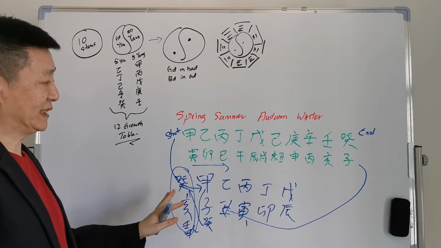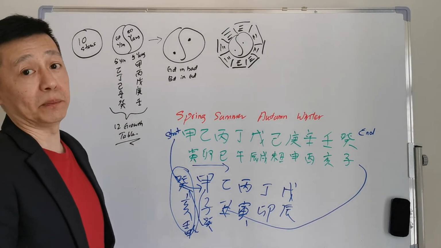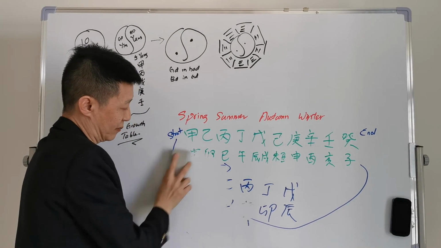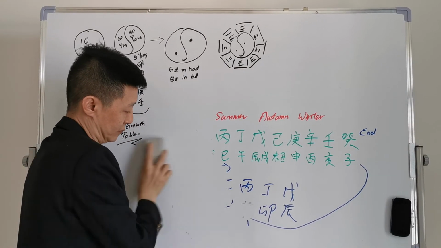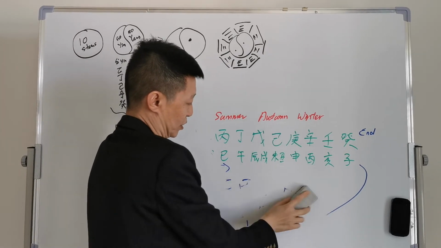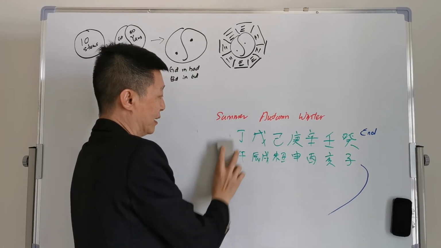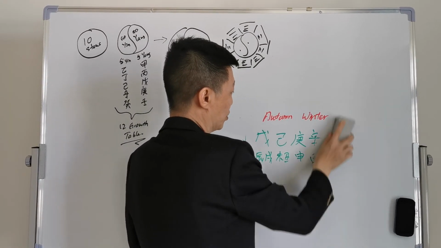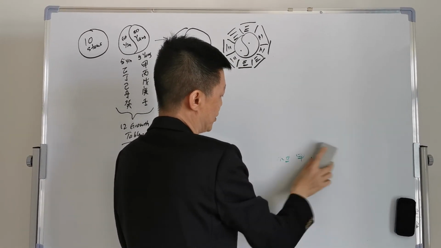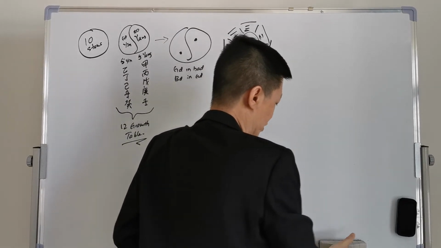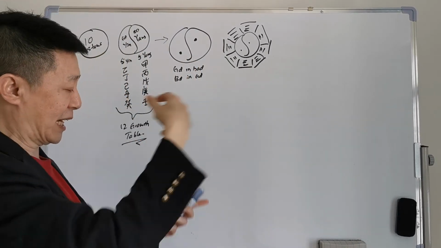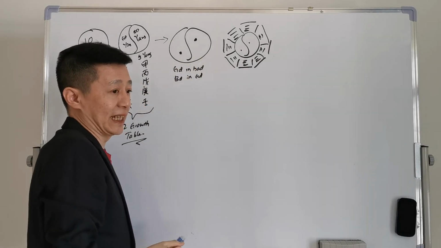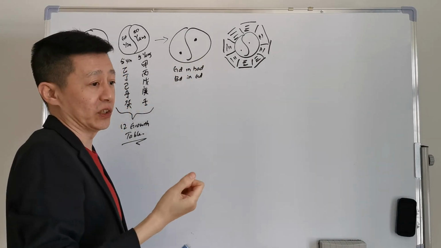So when it comes to 60 jiazi, that is where the Bagua comes into place to read. I hope you understand this by now, because I explain very slowly. Who can catch it? You cannot catch it, don't worry. You watch this video a few times. How does it come to Taiji? Taiji has 4 parts: spring, summer, autumn, winter.